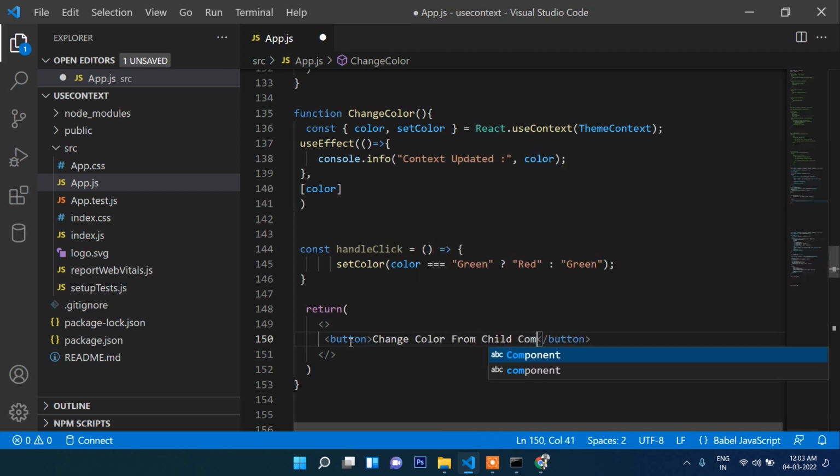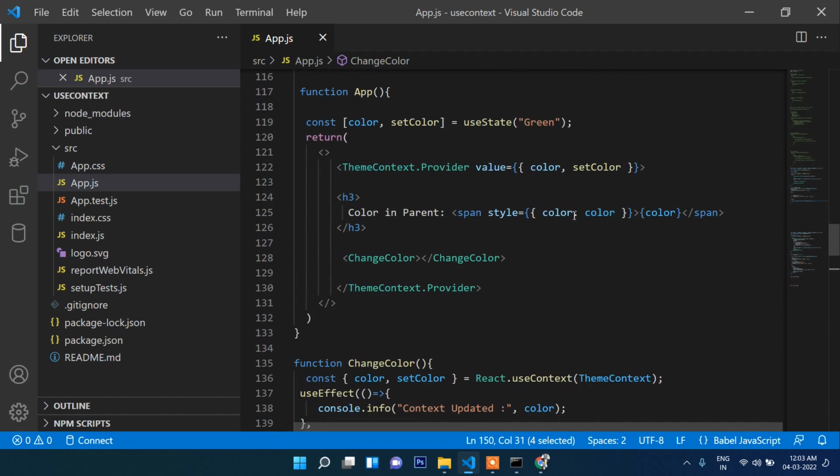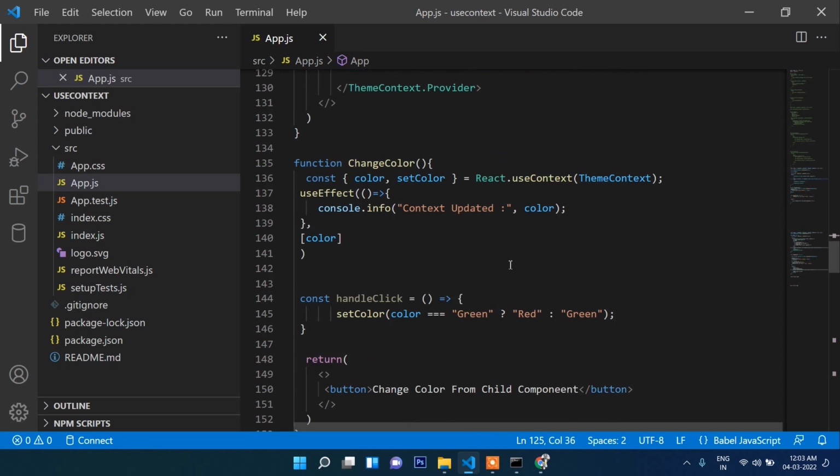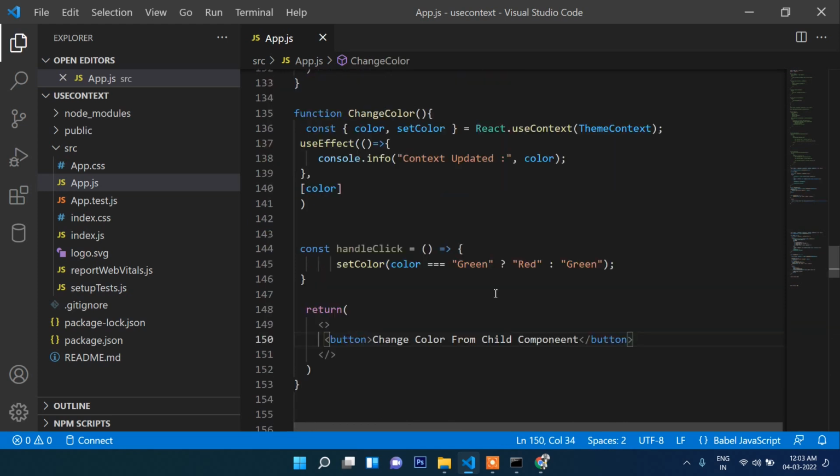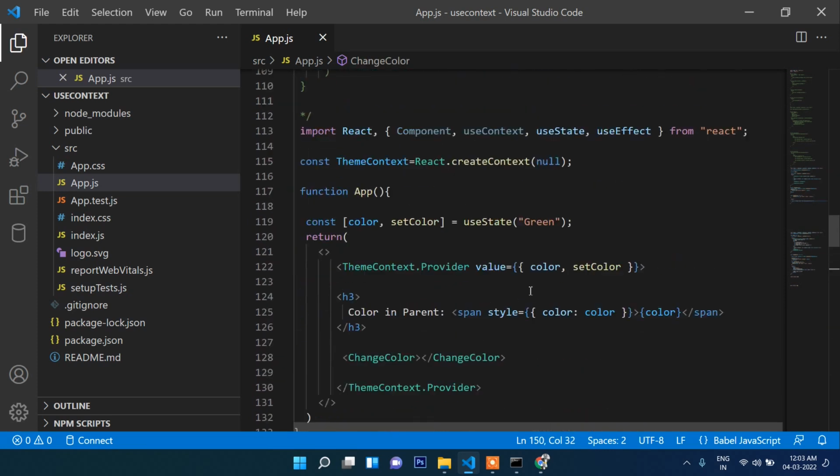So we will change the color from the child component, and the color will be changed in our parent component. As you can see, it is possible to send the value from child to parent using this context API.